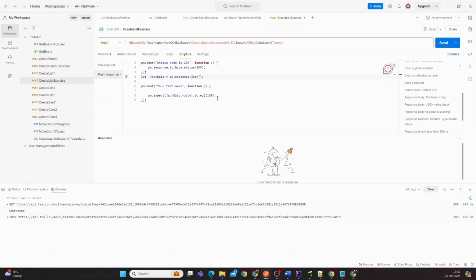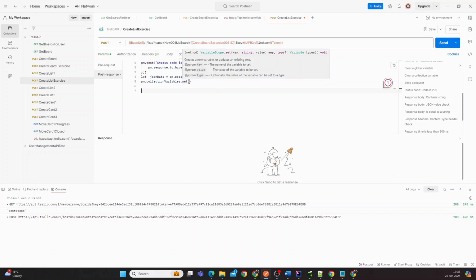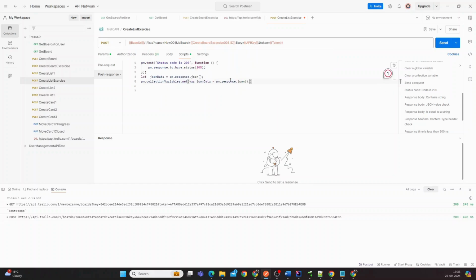Then we will also take this and use it again here. Then we can delete this. What I can do is pm.collectionVariable.set, then the key will be, again I will take this as a key.